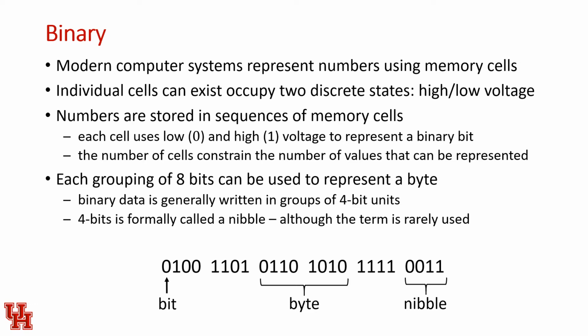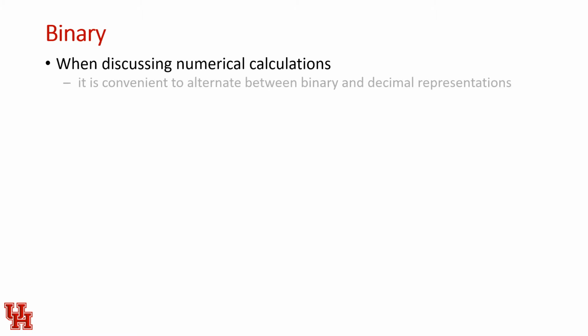We usually don't use these 4-bit chunks in practice, however. They're just written this way for convenience. The smallest chunk of data you'll generally be working with is a byte, and all variables will be represented in terms of bytes. Now, one thing I want to try to do here is make the notation very clear going forward, because working on multiple number systems can be a bit weird. So when discussing numerical calculations, I'll try to maintain a consistent notation and terminology.